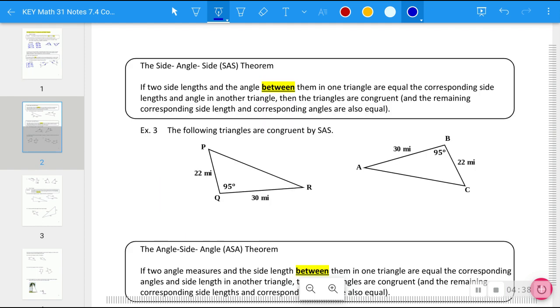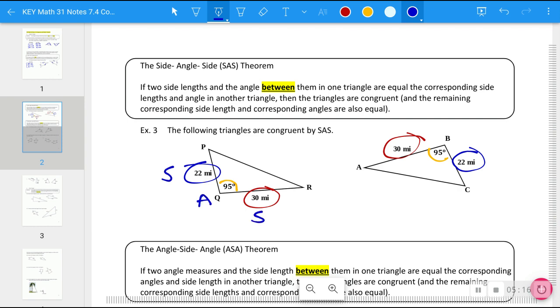There's another shortcut, and this one is to have two sides and the angle that's in between them. Side angle side is what this is called. So you can see I know two side lengths here, and I'll use different colors to show the pairs that are equal. And then the angle that's between them is also equal. And in this case, side angle side, we then can conclude that the rest of the sides and angles pair up as being equal to each other. So these are congruent by the side angle side theorem.